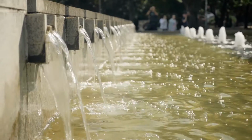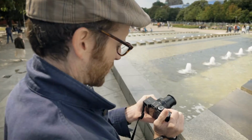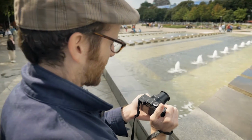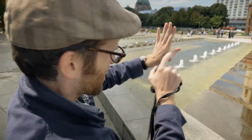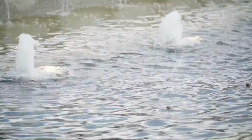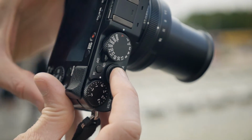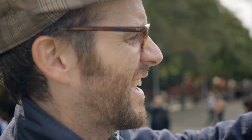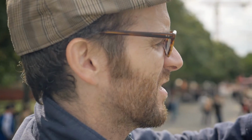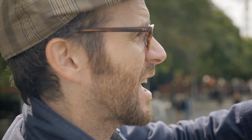I'm going to go back to aperture priority. I'm going to set kind of a deep aperture as well, maybe f11, just so everything is in focus. This one I'm going to shoot in color. I don't think it would read as well in black and white. You have the different colors from the water and the fountain, the reflections, the blue sky, the roof of the church. And the sun's going to shine here right now and get nice and saturated. And I'm going to lift it up a little bit higher so we see the top of the church.